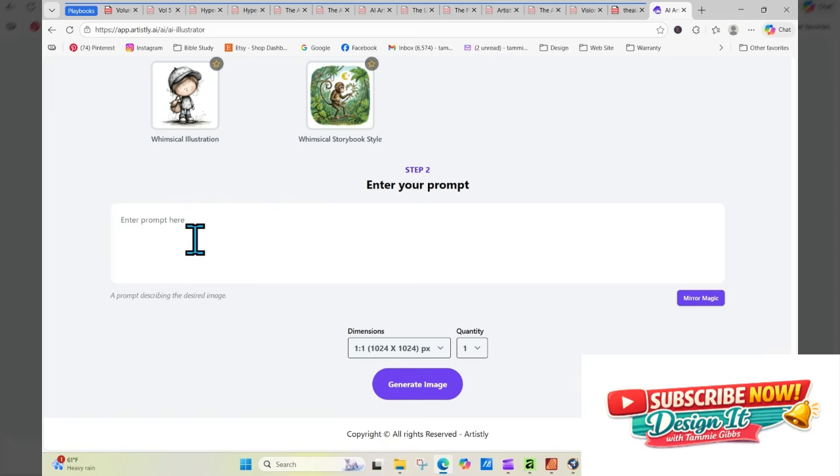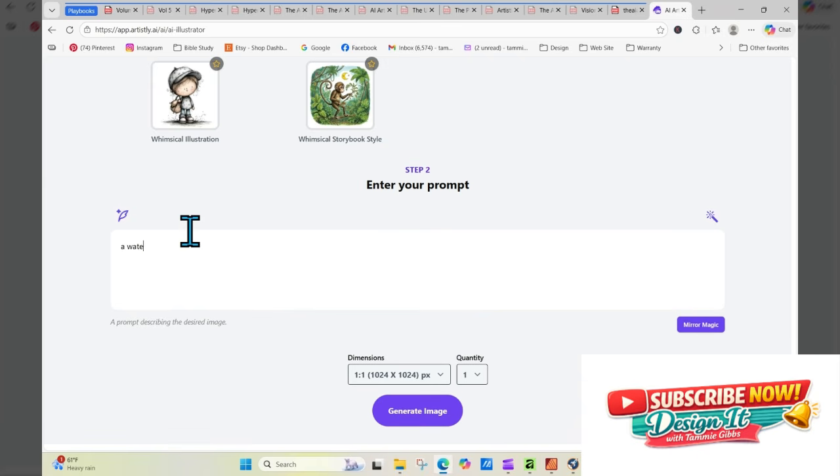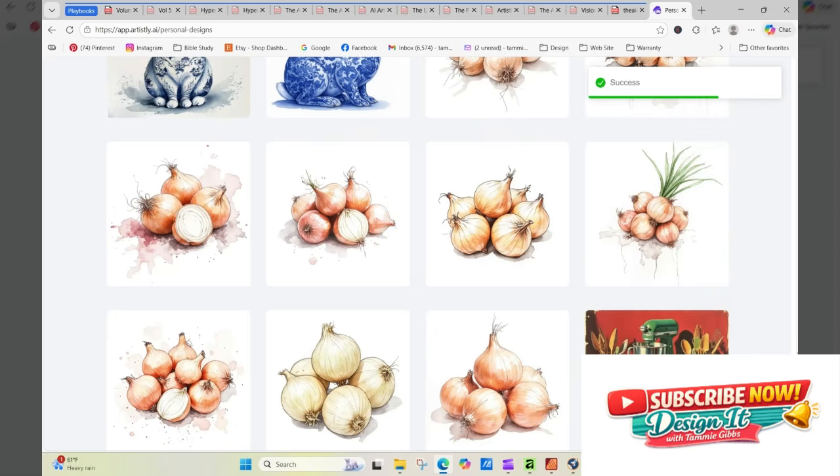We'll just say a watercolor little girl dressed up like a princess, wearing a long gown. Okay, so very, very basic, and I'm going to just generate it.